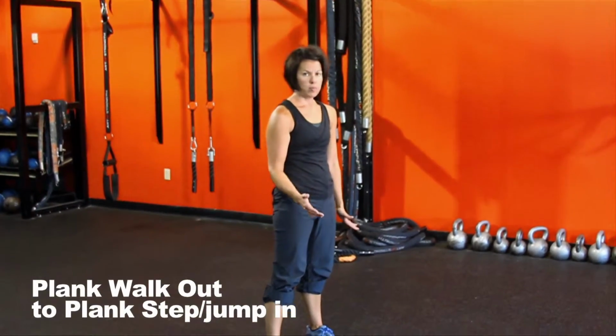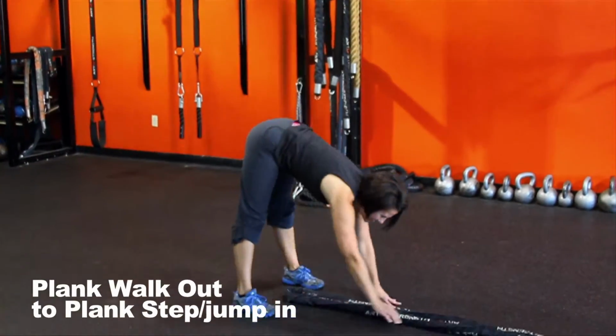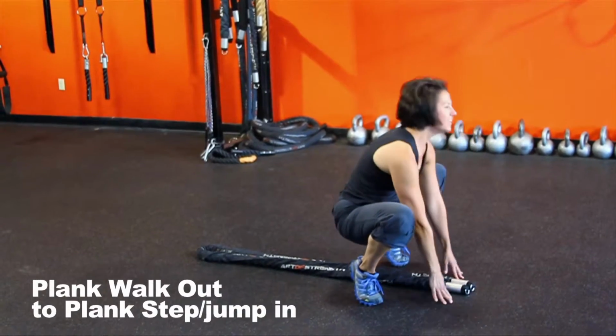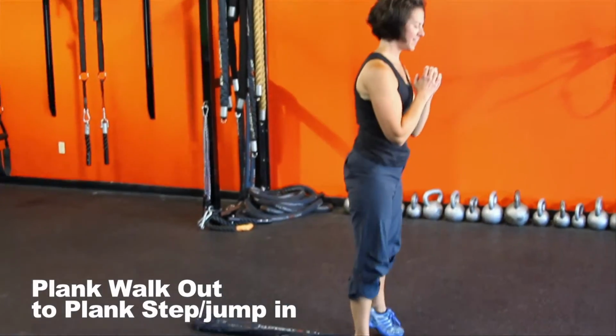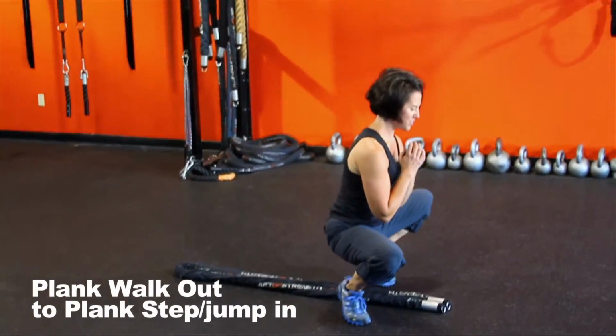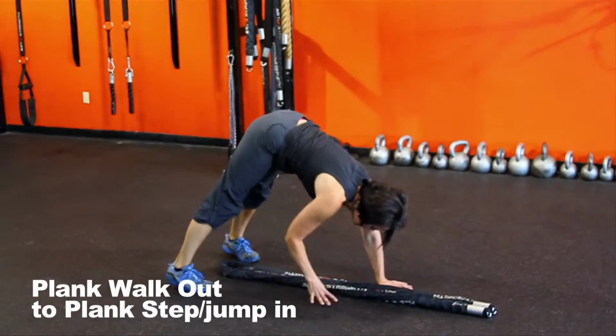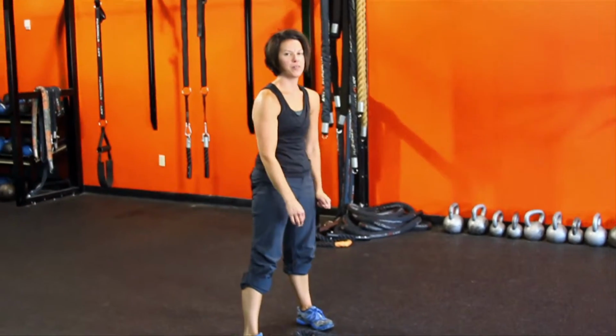You want to kick it up one more notch, have them walk out, step forward again, staying on the toes, stand all the way up. Come back down like a vintage squat, plant the hands underneath the shoulders, jump the feet back, and walk all the way back up.